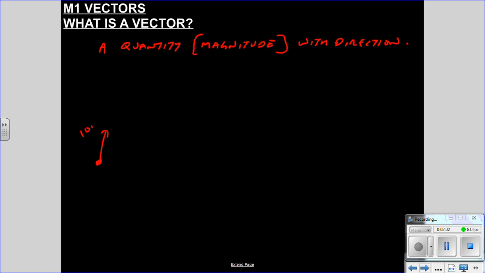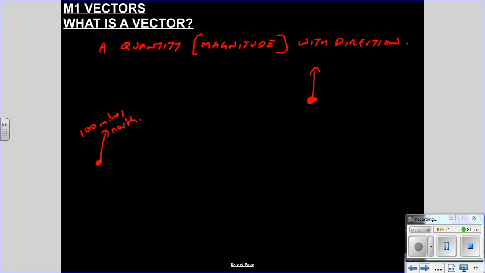Well, I like to think of a vector as an instruction, an order. So the classic definition of a vector is a quantity or a magnitude, i.e. a quantity or a length with direction. So like I say, I like to think of that as an instruction. If you imagined that we were in the South Downs, we all had walkie-talkies, we were orienteering, or we were in the TA, the army or something, and the general says, I want you to go 100 miles north. Say if someone else over here had a walkie-talkie, they would also hear that instruction. So can you see that instruction, go 100 miles north, can be applied anywhere.